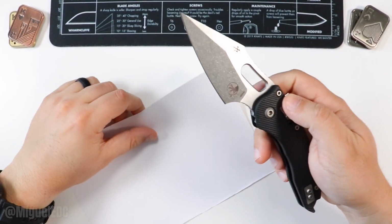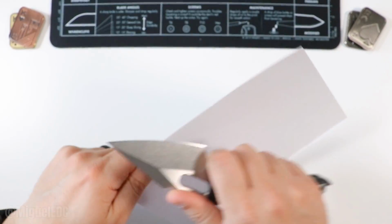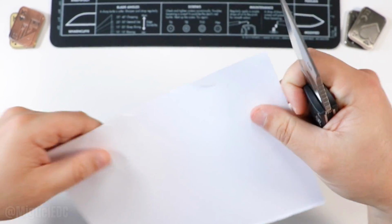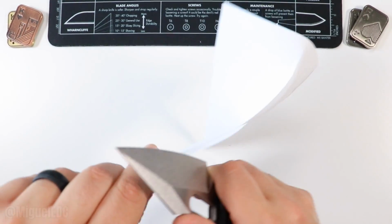So, a quick paper cutting test on the Stitch. Of course, we know it's going to cut. This is not really going to prove much, but just for the sake of science, man, this thing is going to be very, very sharp, of course. Whoa, yeah, you can tell by the sound of the paper, right?